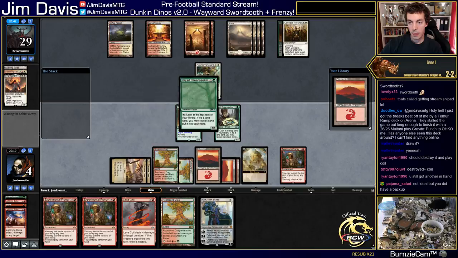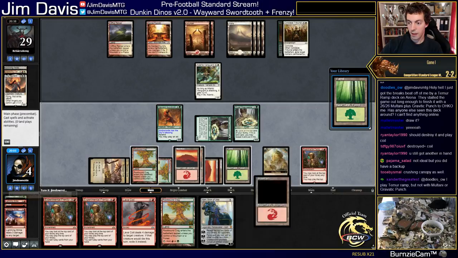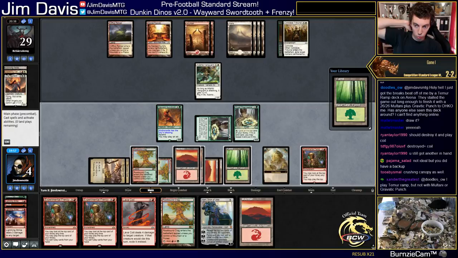Play a land. Play a land. Hit the land. Put it in our hand. Another land. Alright. That's a lot of lands. And we're going to leave the Swordsmith back on defense, I think. They have two cards in hand, and they're at 29 life. We got a ways to go here, but we're fully online.